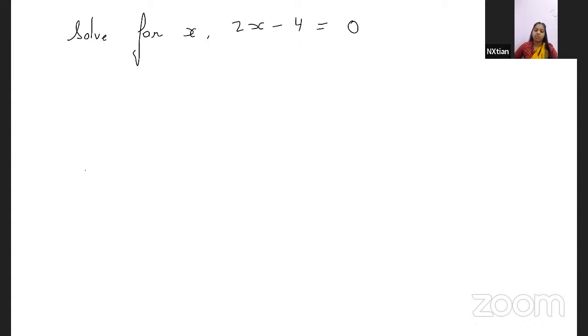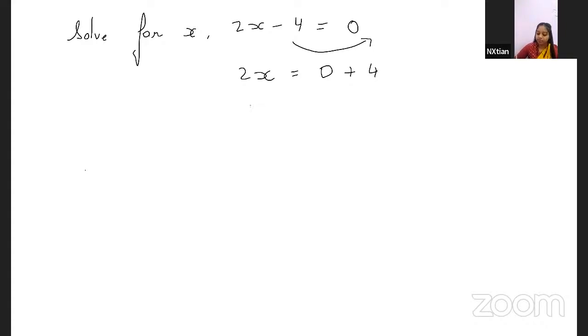Now, what's the main thing that I have taught you, that while we are solving such type of questions, we will take variables on one side and numbers on one side. So we can take the number on one side. A number is minus 4. And when we are taking numbers or variables from one side to the other, we will change its sign. So 2x equals 0 plus 4.